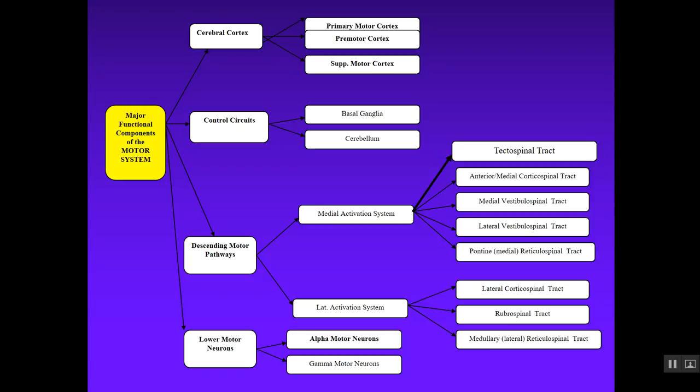And then eventually those pathways talk to some lower motor neurons, the ones that have their cell bodies in the anterior horn of the spinal cord. Alpha motor neurons, those are the ones that go to the extrafusal muscles, the muscles that are making the motion or moving your limbs. Those are the alpha motor neurons. The gamma motor neurons are the ones that go to the muscle spindles embedded within the muscles, the little ends of the muscle spindle. Okay?